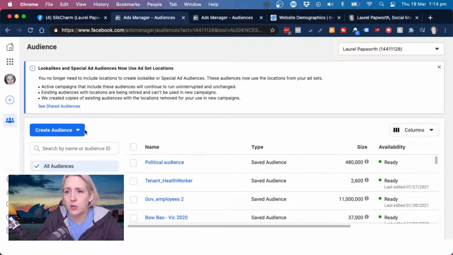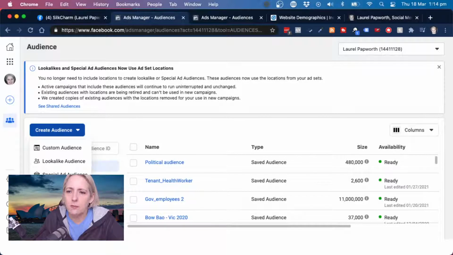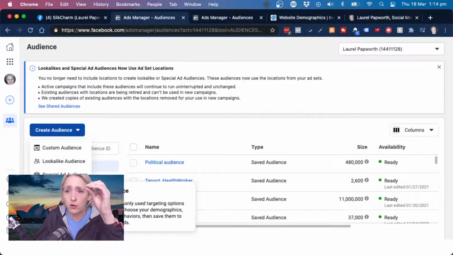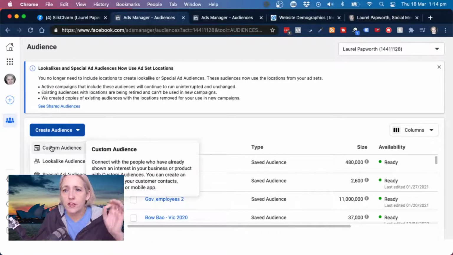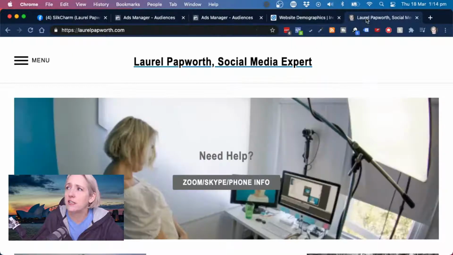So when we create an audience in Audiences, we're going to separate out saved audience, which is the manual audience, from the custom audience, which is the audience that's automatically generated by people coming to my website.